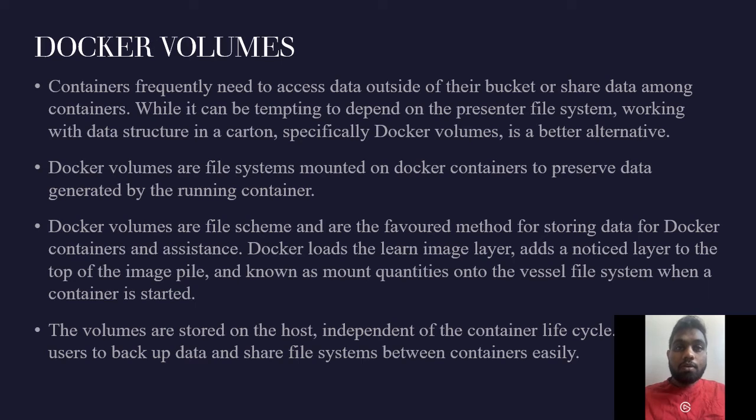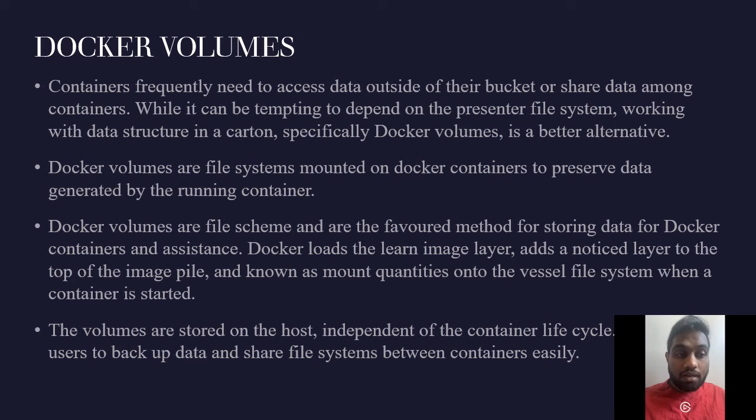Now let's talk about Docker volumes. Containers frequently need to access data outside of their container or share data among containers. While it can be tempting to depend on the present file system while working with a data structure in a container, Docker volumes are a better alternative. Docker volumes are file systems mounted on Docker containers to preserve data generated by a running container. Docker volumes are a favored method for storing data for Docker containers.